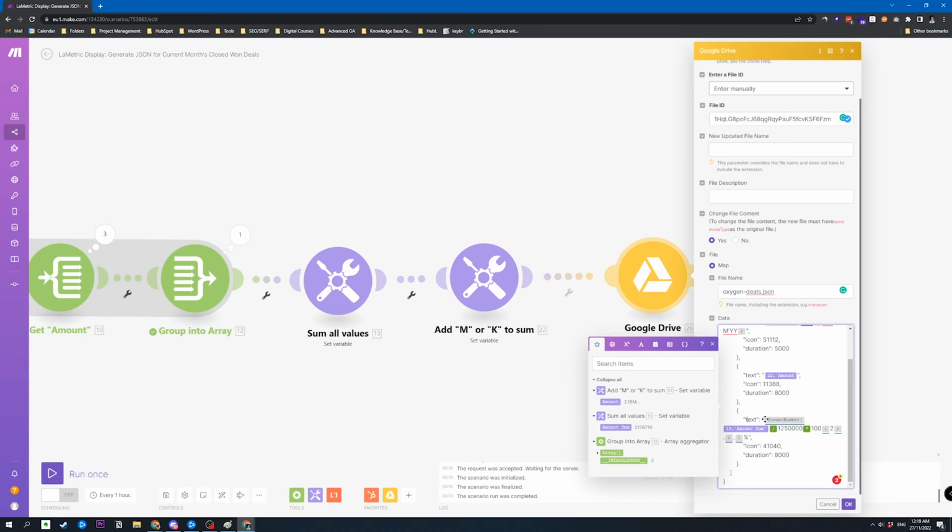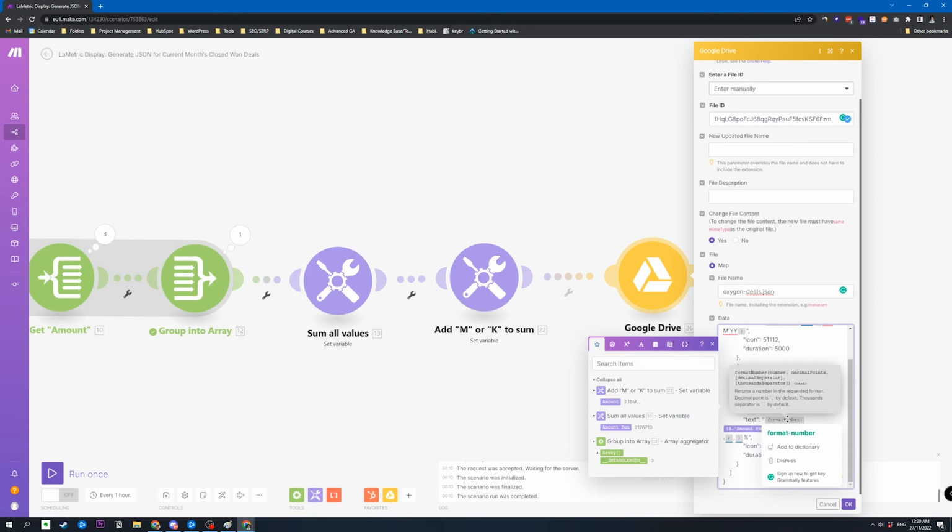And then the next frame is this one. So the text here is going to be the percentage goal, percent towards your goal for the month. Now, there's no way for us to grab the goals that you've set within HubSpot itself, so you will have to just put your goal number in here. So what I've done is the amount sum, I am dividing it by the goal that we have for the month and multiplying it by 100 so we can get the percentage amount.